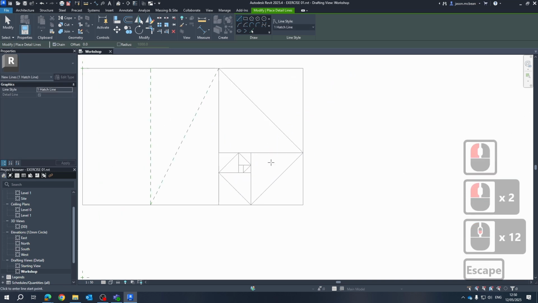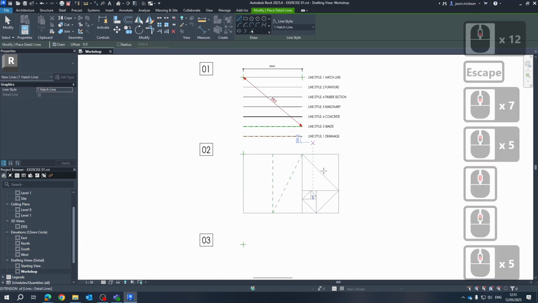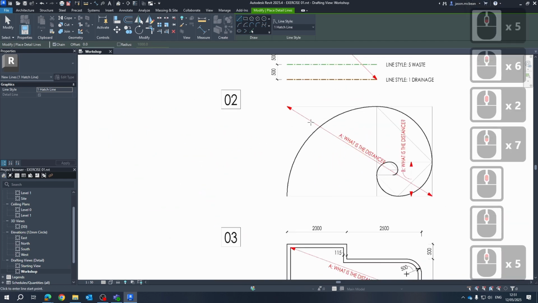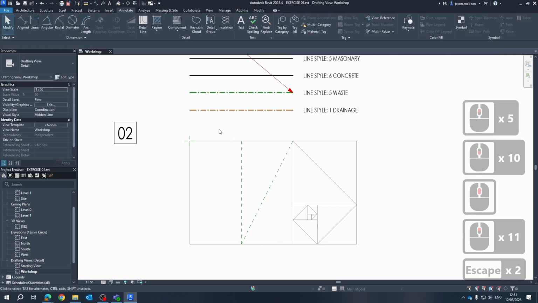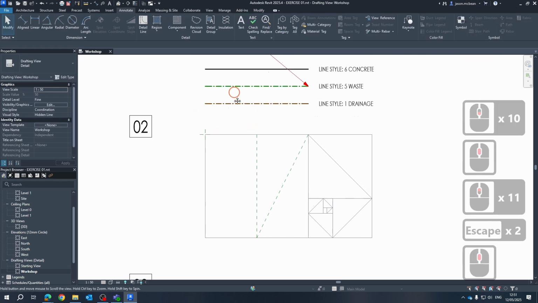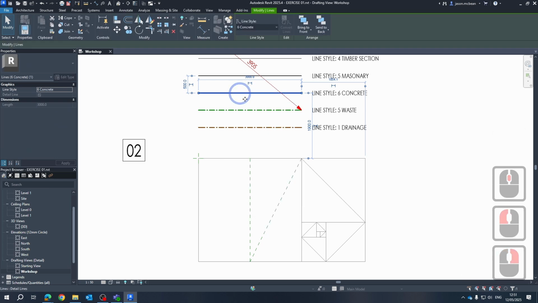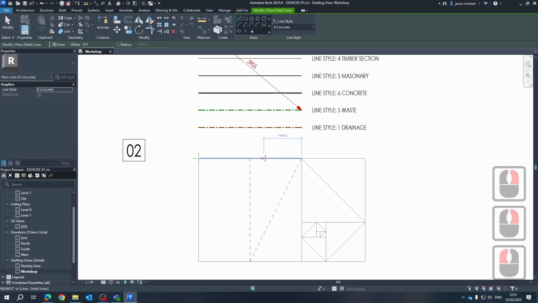That's all I need. Okay, now that I've created the shape, I want to create some thick line work to match this line over here. Pretty straightforward. I'm going to press escape, so no commands active. I'm going to select the concrete line. I'm going to right click and say create similar. Okay, so I've created similar.